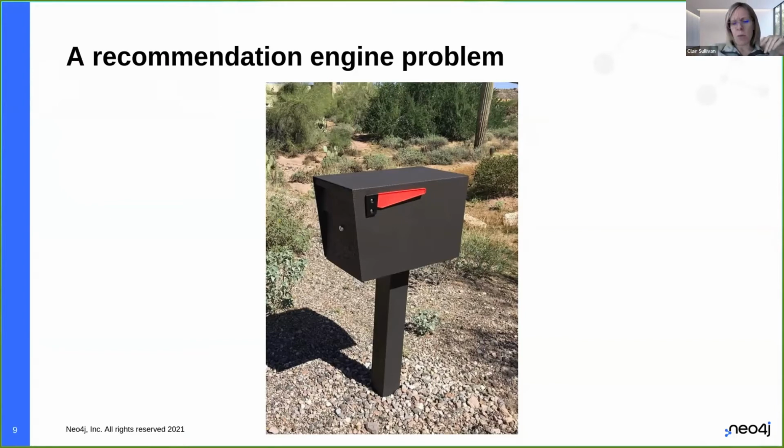Then a little while later, we see Claire buys things like wiring and drywall. Claire's getting further along down this house building process, and then there's siding and fixtures and things like this. So my local hardware store can then recommend things to buy that help in the building of my house. Except at one point they did recommend, you're probably getting towards the end of this process, you might want to think about buying a mailbox. Now, I'd been buying pretty much everything else on this recommended list, whether they recommended it or not, but I didn't buy the mailbox. Why?